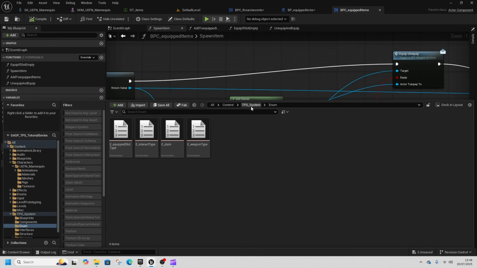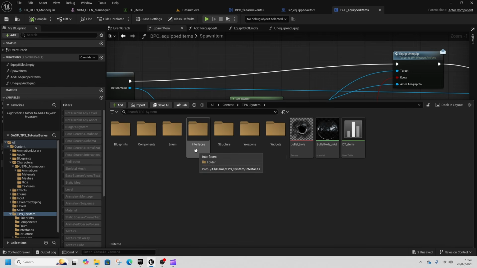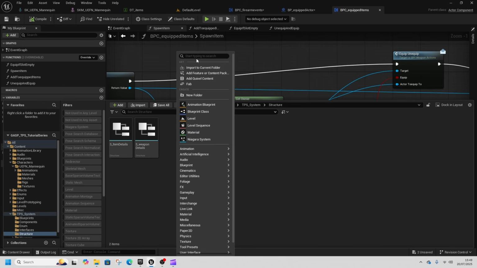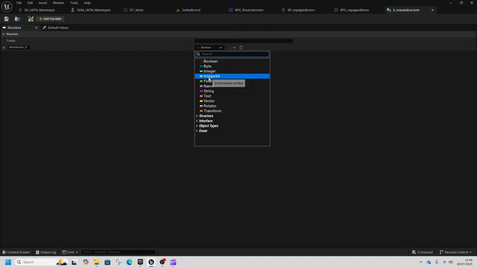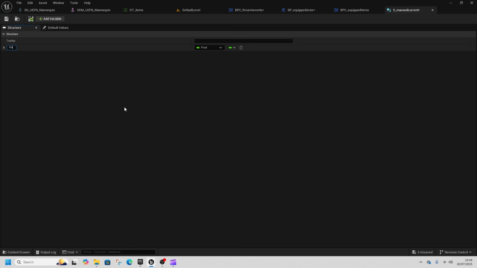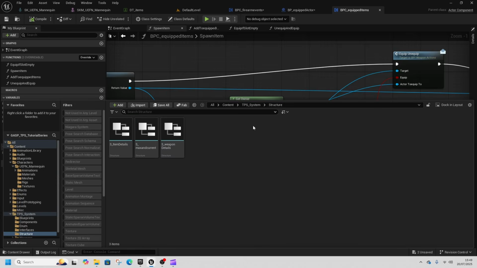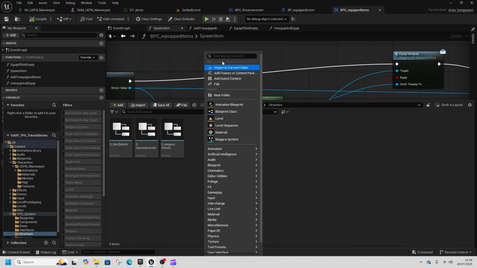And then we're going to want a new structure as well. So S structure, want a new structure, and we'll call this S max and current, and this is only going to contain two values, the current value and max value. And then I want another new structure.